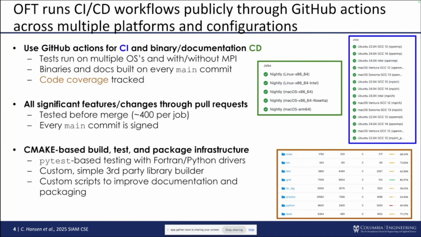So along with, again, many tools, this kind of mixed environment creates a little bit of a challenge for some of the other things too. So we also have fairly complete CI and CD workflows that we run through GitHub Actions. On every single commit and pull request, we run, you can see here, I don't know, it's like 12 different CI jobs across different OSs, different compilers, with and without MPI, and different versions of MPI. And also, you can't really tell here, but this is a PETSc build down on the bottom.